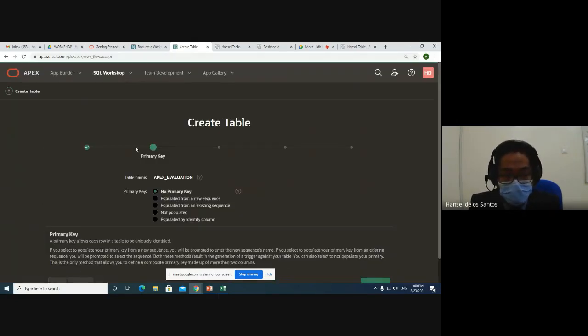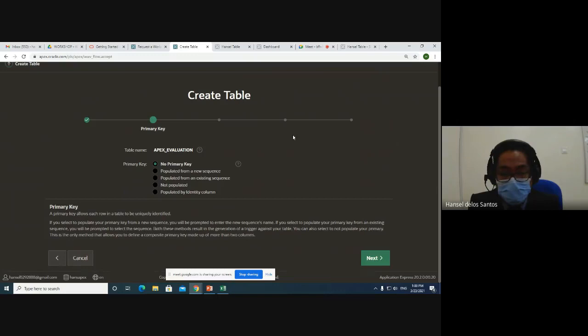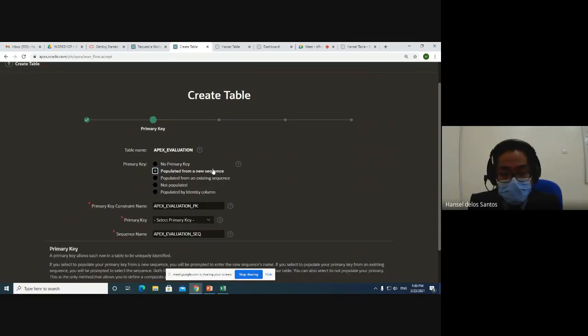Apex evaluation will ask in the second process which will be your primary key. We will create it from a new sequence, of course. That new sequence will come with a new sequence name for the object and a new primary key constraint name. So I might rather name this with a proper naming convention for my object, particularly the constraint: apex underscore evaluation, the name of the table, underscore eval ID, the name of the column, underscore PK. Okay, this is basically what we are teaching in our ITDB 202.